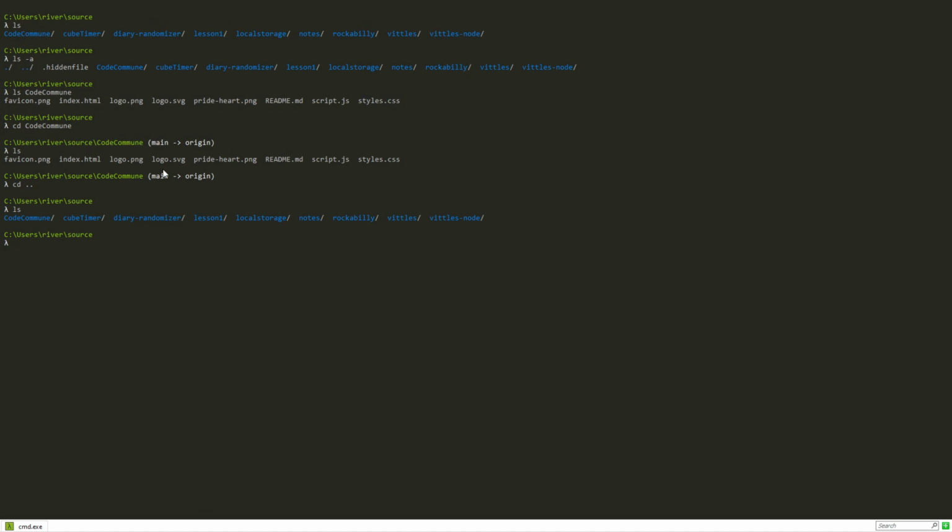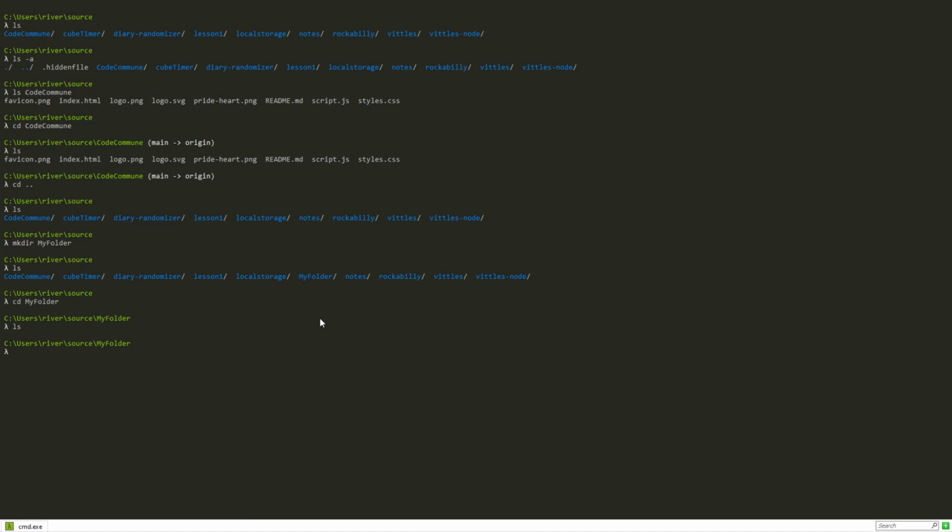So if we want to create a directory, we use the command mkdir, which just stands for make directory, and you give it a name. We can call it whatever we want, and that will create a directory for us. If I type ls, you'll see we now have my folder right here. So we can cd into my folder, and if I type ls again, you'll see that there's nothing in here.